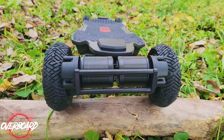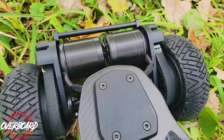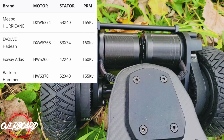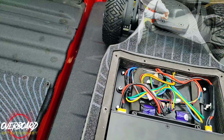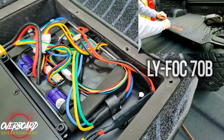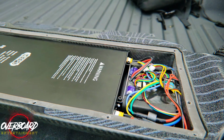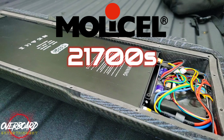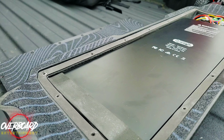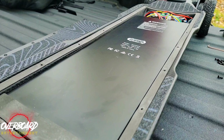Now the motors are a set of 165kV 6374s, which are currently more powerful motors than the direct competition. When focusing on what really matters, like the stator size, this image on Meepo's website speaks for itself. They are set up with a newly redesigned Linghi ESC called the LYFOC70B, providing much smoother braking and more powerful acceleration while supplying 35 amps of power to each motor. The Hurricane's power is supplied by Molicel 21700 P42As in a 12S4P configuration to make sure the fun keeps going. Molicels are currently Eastgate's most respected battery to date, making this board a well-rounded powerhouse with truly amazing value.